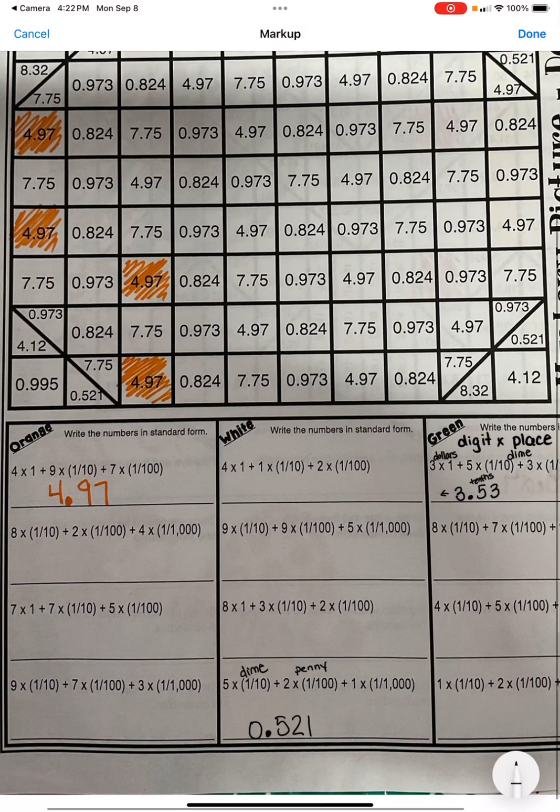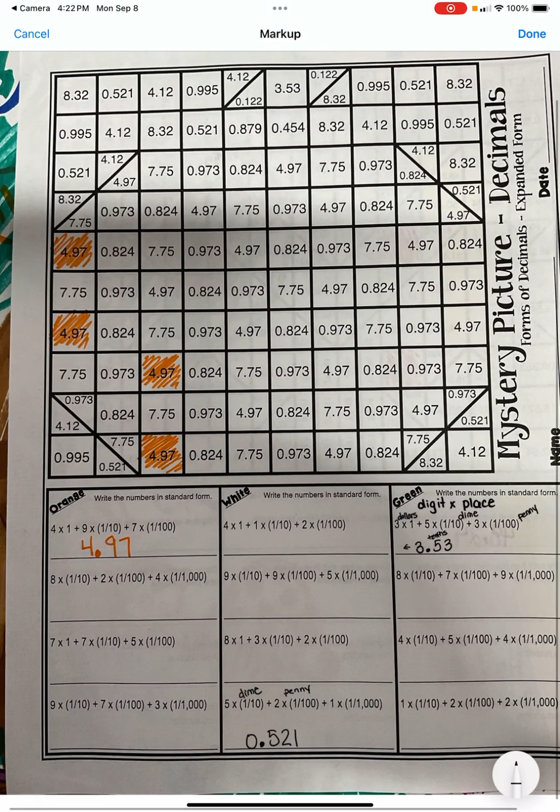So as we see here, any number that is under this particular section, it will be white. So we're just going to leave this number here white, as well as this number here stays white, as well as this number here stays white, that number there stays white, and then you're done. So this is how you do the expanded form for 5th grade.